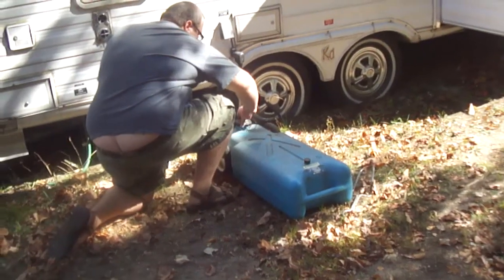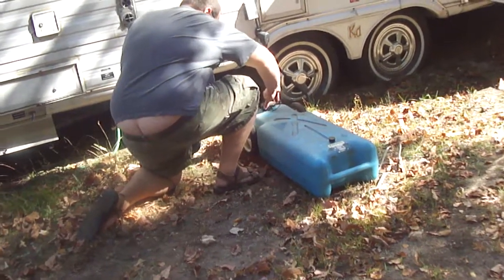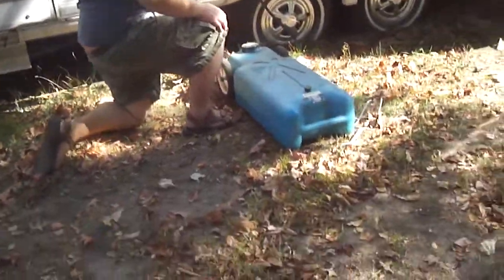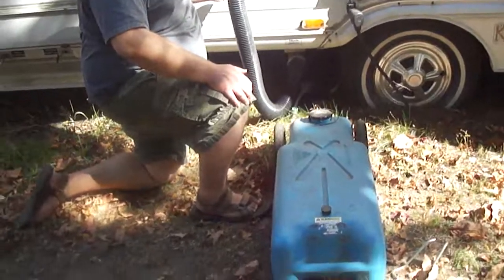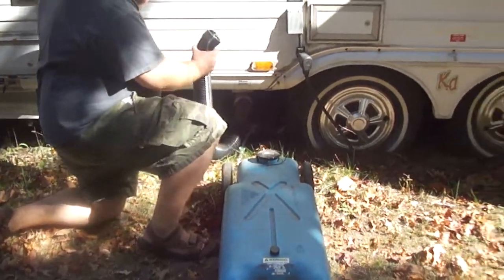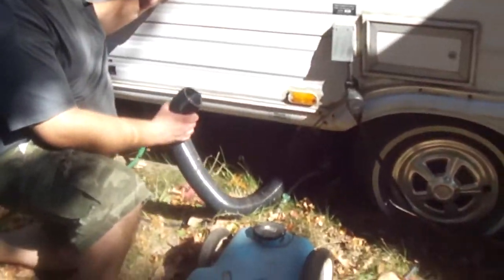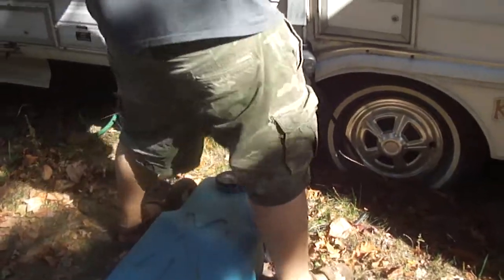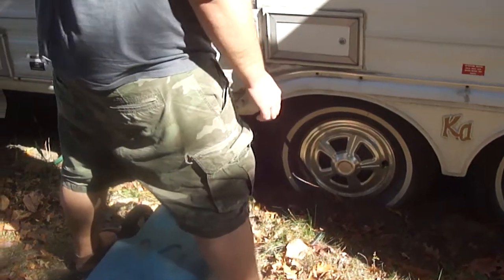Now we're going to have to walk this to the empty. That's a nice crack you got sporting there. What? I said, that's a nice crack you're sporting. No problem. This I don't want to set down. What can I hold it up on? Why don't you just stick it over top of the electrical cord there. I don't want to let this hose down because it's full of sewage. Oh. Not like this is going to make this place any less classy.